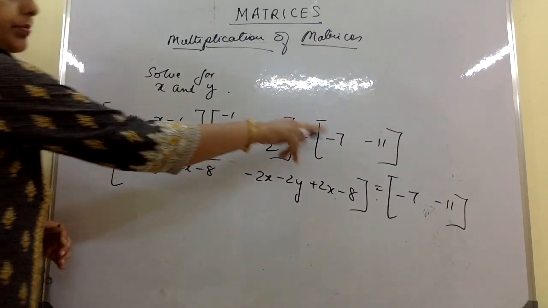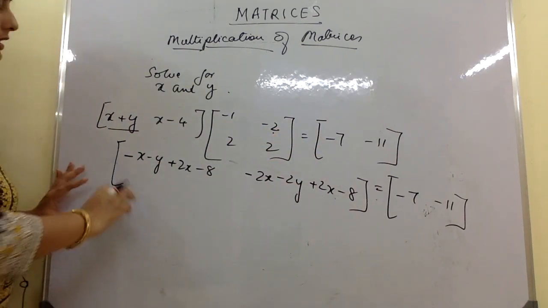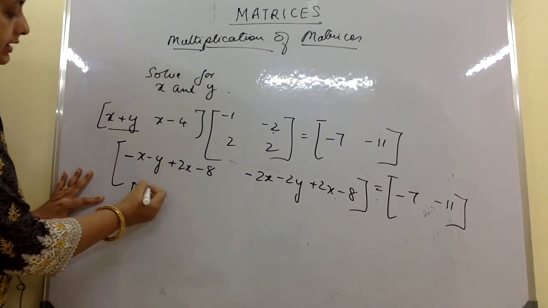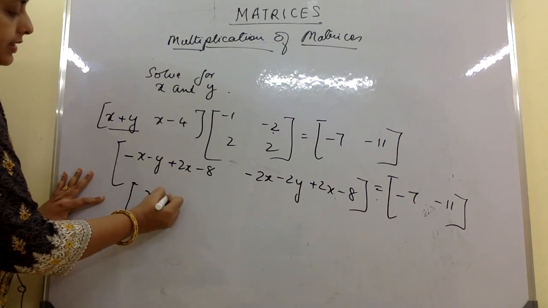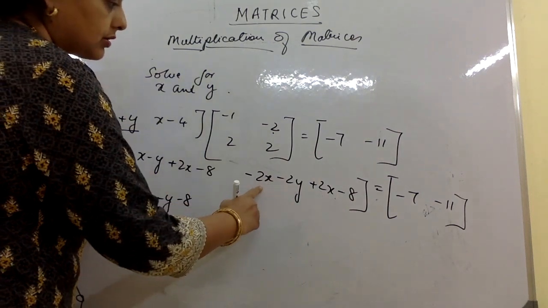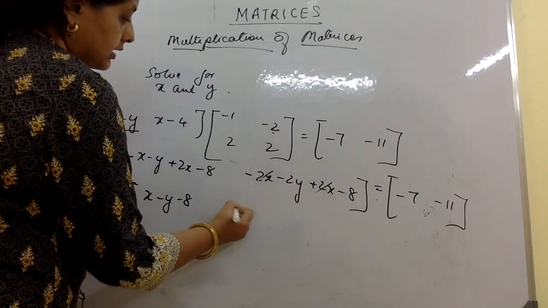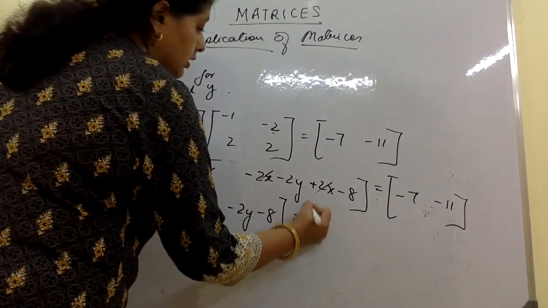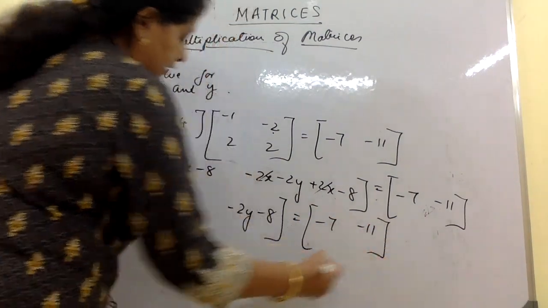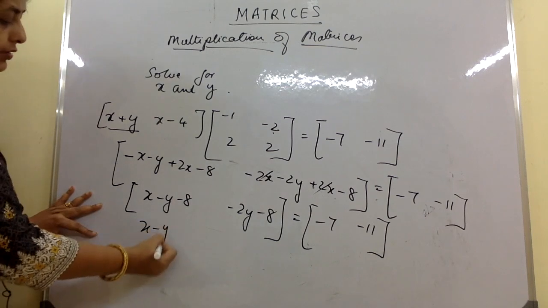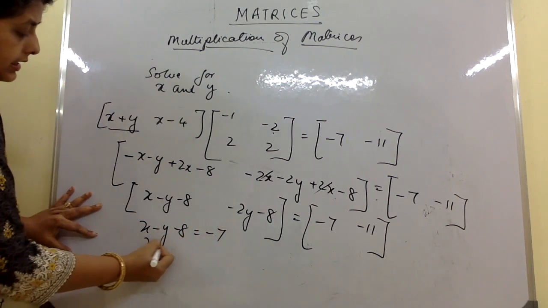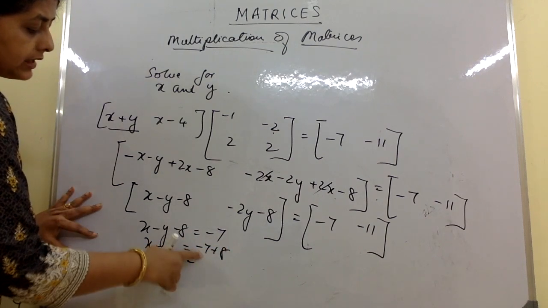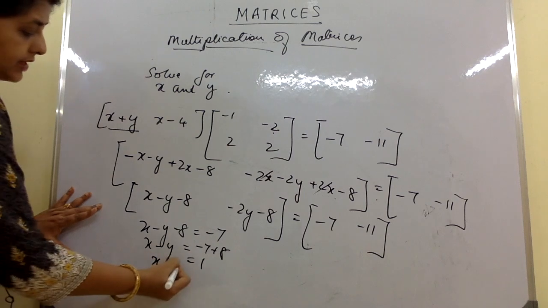Now here I just copy this down here. Now what I'm going to do here is I'm going to simplify it here itself, before I start calculating. So here it is 2x minus x minus y minus 8, it has become shorter also. So this is x minus y minus 8, and that is equal to minus 7 and minus 11. Now what do I have? X minus y minus 8 is minus 7. X minus y is minus 7 plus 8, which is equal to 1. Okay, so x minus y is 1.